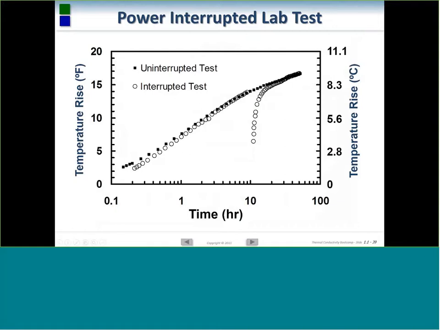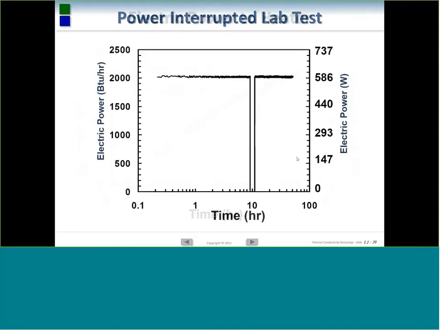What you can see here from this data, though, is that the uninterrupted test runs along these squared dots. The interrupted test, we have this dropout here, it's about 2 hours, and it shows that it recovers and goes here. So conceivably, you can see that that line pretty much rebuilds itself even after losing power for 2 hours. So people ask, well, how much time can you go? Well, it lets you know that any power loss less than an hour probably will allow you to get your data curve rebuilt, and you'll probably be able to truncate the bad information in the middle of the test and still get usable data.